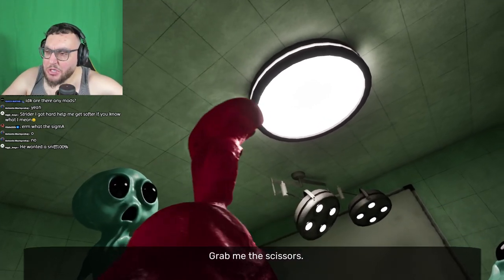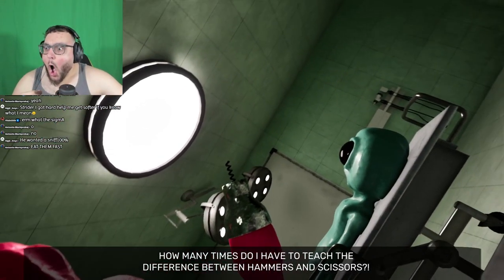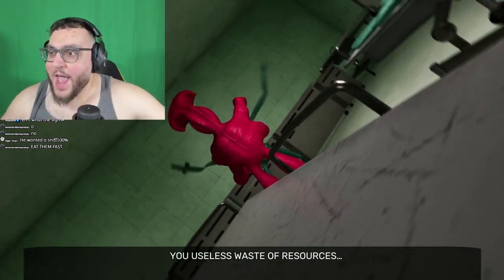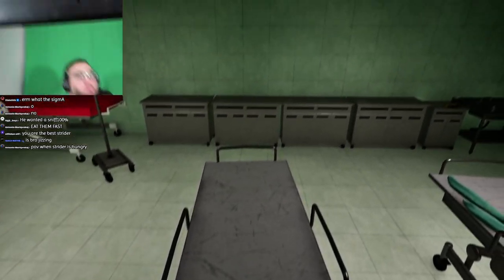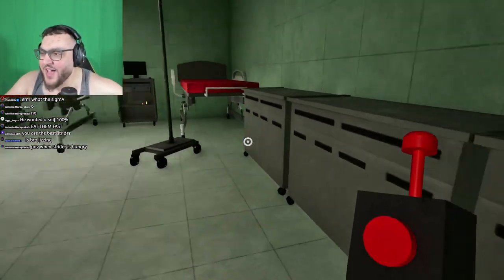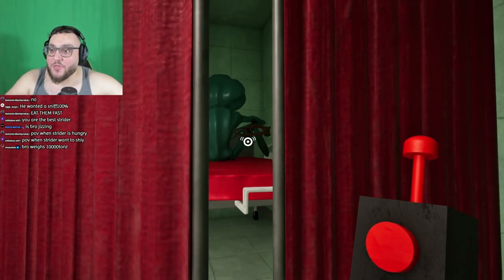Hey, yo. Grab me the scissors. Wait. Is he Irish? The scissors. How many toys do I have to keep between hammers and scissors? He's killing him! POV when Strider's hungry. All right. Okay, so we can pick up this thing. What is this? Floor 6 key card. Didn't I already have that? This patient needs its medicine. Oh, I have to help him. They locked him on the bed. They locked him with a rope on the bed.